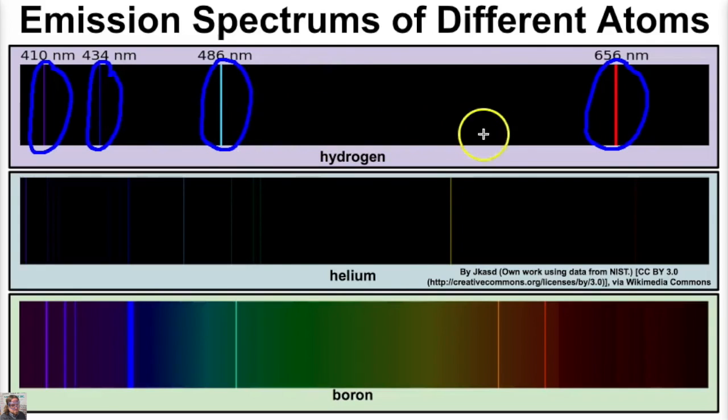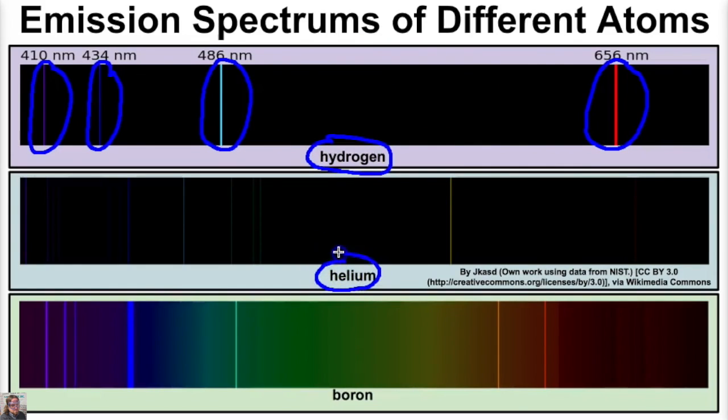So you might be saying to yourself, well, how come we don't only see one little line, since hydrogen only has one little electron? Well, that's a good question. When we take a look at this hydrogen, we are talking about elemental hydrogen. It's not just one little atom. It's comprised of billions, if not trillions, of hydrogen atoms, and some of those are releasing red photons of light. Some of them are releasing this light blue photon, this dark blue photon, and this indigo or violet photon of light that we see right here, which all correspond to different amounts of energy. So this is the fingerprint of hydrogen. This is the emission spectrum of hydrogen.